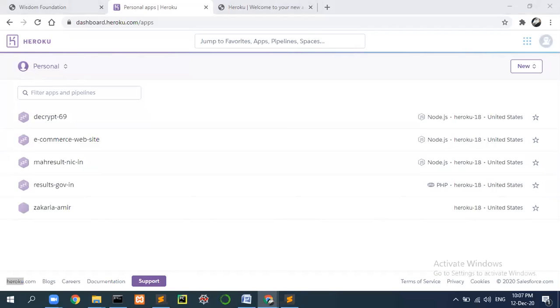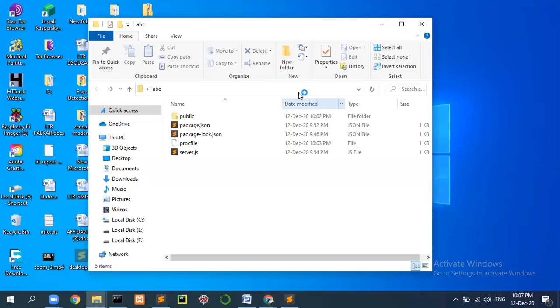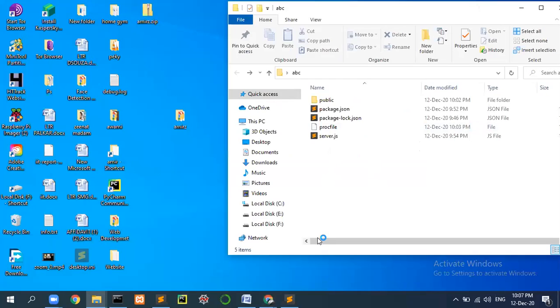Anyone had a problem in creating this new folder? I've created a new folder ABC, and in this folder I have 5 things. I have a public folder which has nothing. I have a package.json. I have a package-lock.json. Package-lock.json is coming after npm install. You cannot create this file. Then you create a Procfile and a server.js. So this Procfile shouldn't have an extension, okay, .txt, .html, nothing. Okay, just Procfile, and you have to just save it like that. And then I've shared some code which you have to keep in your server.js, in your package.json, and in your Procfile. Okay, so the Procfile code, I'll just share it on WhatsApp. And make sure you add all of that content.